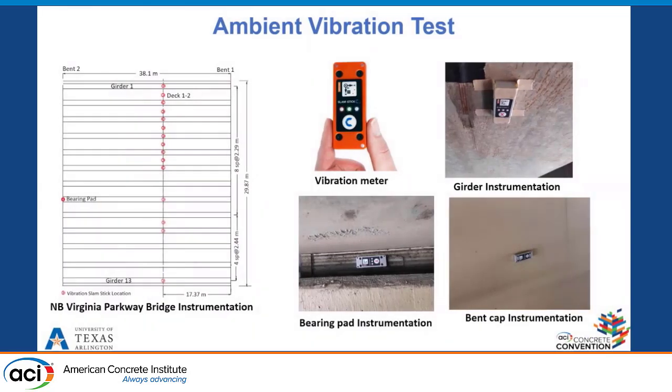The data collection at each location involved taking readings for 15 minutes at a rate of 100 data per second using a vibration meter. All the tests were conducted from 4 to 6 p.m. to capture the effect of heavy traffic on the vibration parameters. The figure shows typical vibration meter locations on the southbound Wilson Creek Bridge.